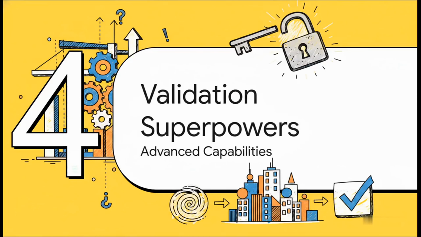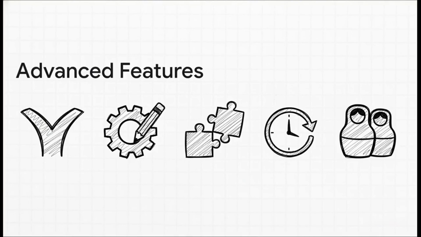Okay, so let's take this even further, because this new way of thinking unlocks some serious superpowers, stuff you just can't do with data annotations. And we're not talking about niche features here. These are solutions to problems you will absolutely run into on any real project. Like, what if a field should only be required if another field has a specific value? That's conditional validation. What about making sure a password and the confirm password field actually match?